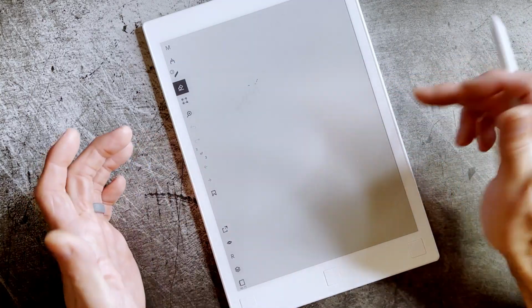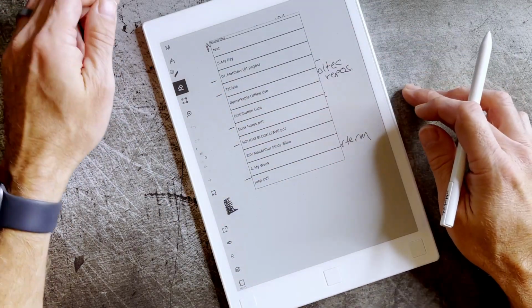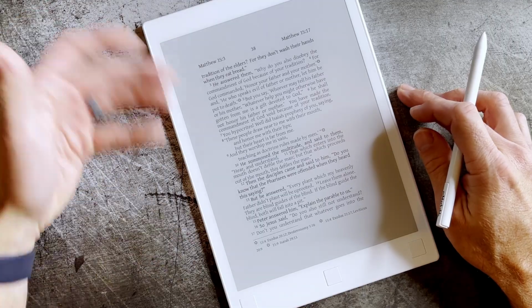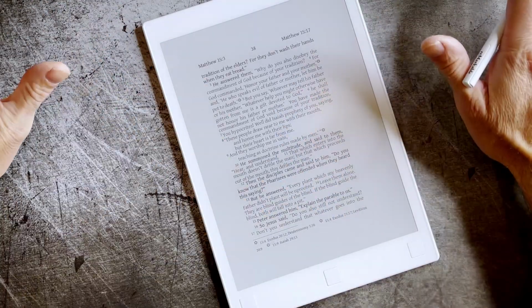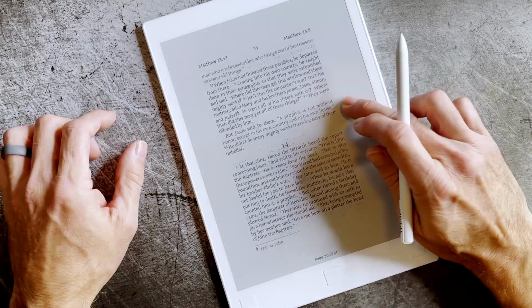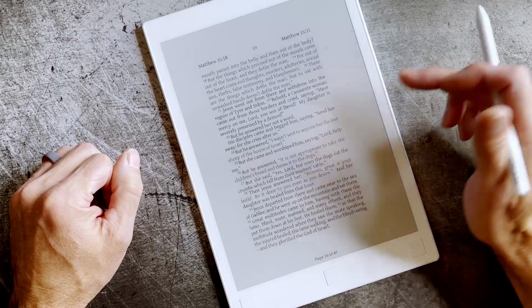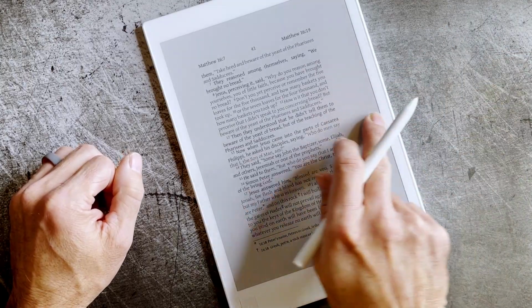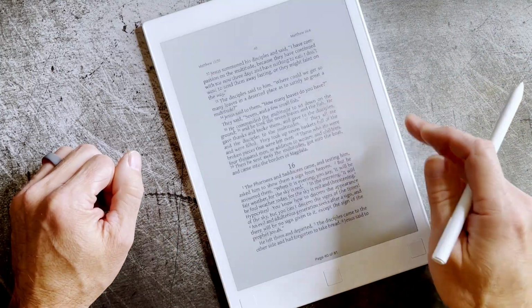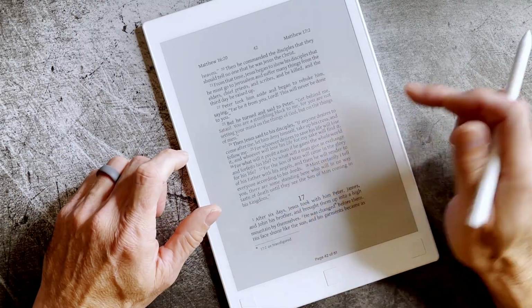So it works well. I mean, this is kind of a small document, but if I go back to Matthew, I can hide, when you hide your toolbar, everything goes away. It's completely clean. And then I can just go through like a normal sort of e-reader. And that works really nicely instead of having to swipe to go back and forth, which it does work, but this is a lot nicer.